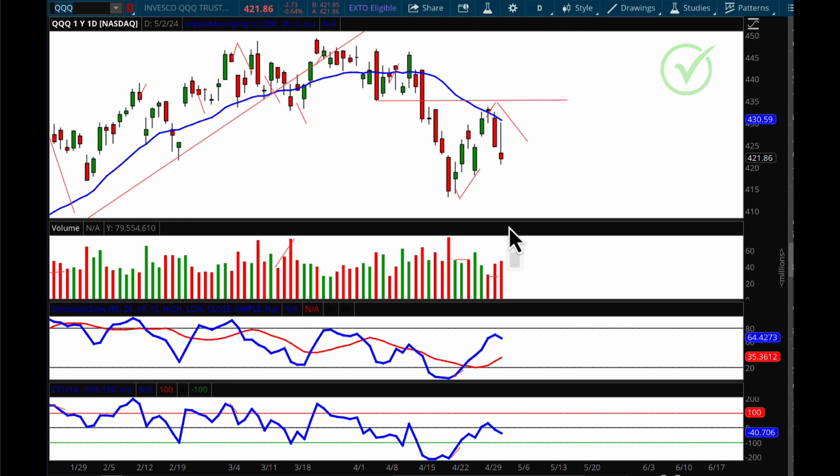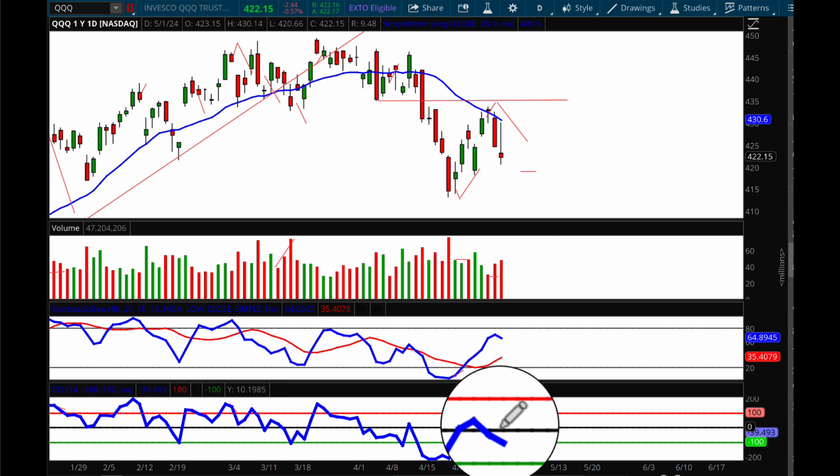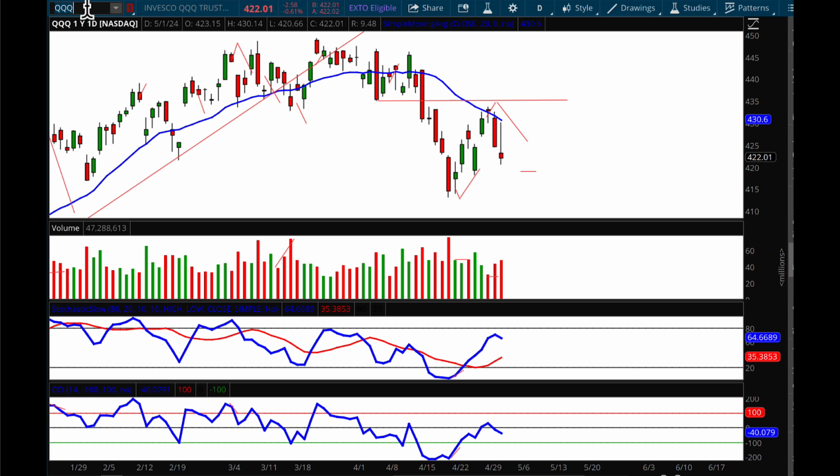Volume is increasing on the way down. So I do think we're going to go just a little bit lower. I'm just going to put this horizontal line here until Friday, and then I'll remove that and then draw my regular target lines on Friday like I usually do each and every week. So that is for the Qs. Look, we crossed down below the momentum line down there on the CCI. We did that today. So you generally get 2 to 4 days of downside movement after that cross takes place.